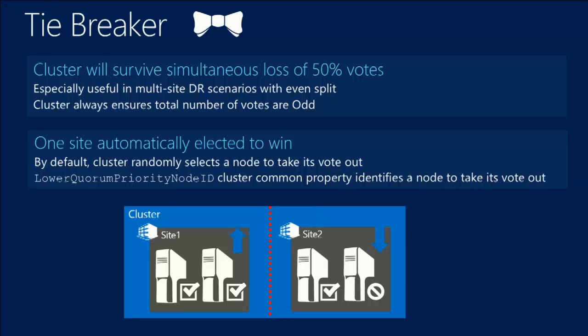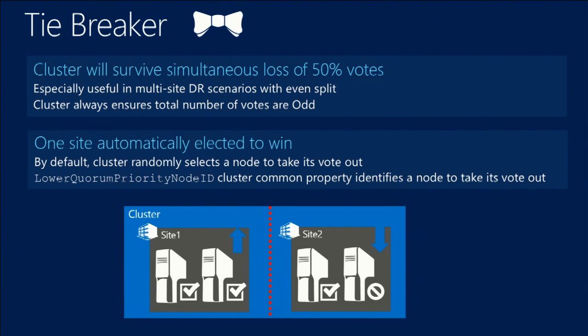So, the tiebreaker scenario, which is also a new feature we have added in Windows Server 2012 R2. What this gives you is, with the same goal of keeping the total number of votes odd, if I have configured a witness for my cluster and the witness has failed, the cluster removes the witness vote, but now I'm stuck with an even number of nodes in my cluster. But I still want to achieve that odd number of votes guarantee.